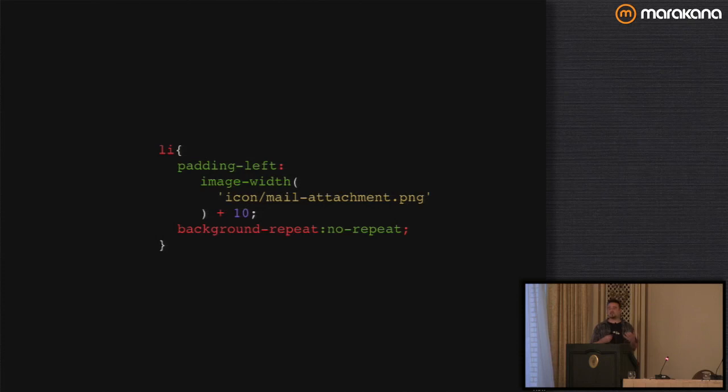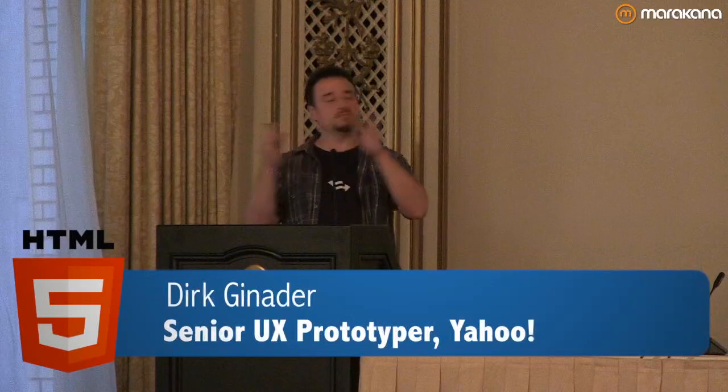If I have a background image that is an icon, and my designer today decides this icon is 15 pixel height and 20 pixel wide, that's perfect. And I hard code it's 20 pixel wide, and I add some padding of 10 pixels, and it works beautifully.